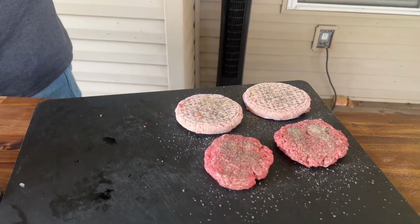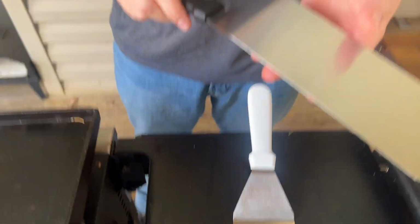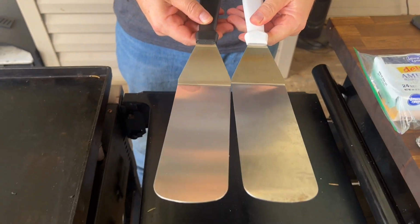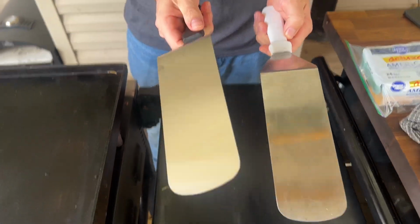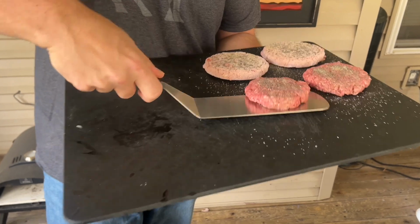All right, let me show you this real quick before we get started. I know a lot of people ask about our spatulas, and we just ordered the new one. This is my favorite, but they've been out of stock on this for at least a year, it seems like, but they have a black handled one, so I'm trying it out. Before I comment and say, hey, just get the black handled one, I wanted to try it out myself before I relate that to you guys, so I'm not steering you wrong. So we're gonna give it a try. All right. Nothing crazy, guys. We're just cooking hamburgers.